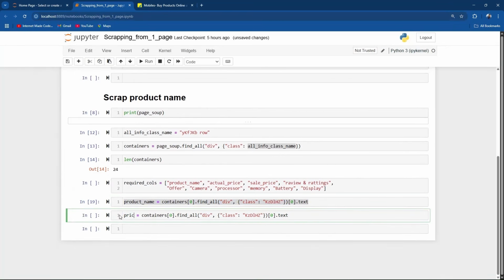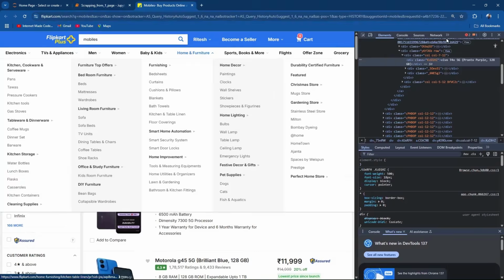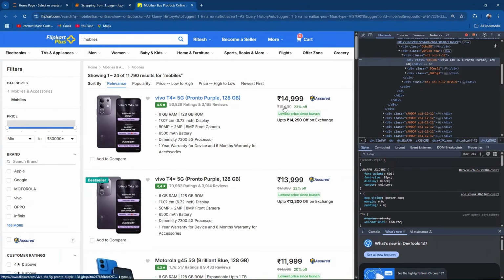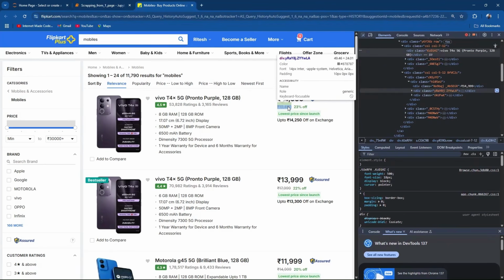Let's see what class name there is for the selling price and actual price. The actual price is 19,499, and the selling price is something else. You can see the values have changed here because I'm working directly on Flipkart, and they dynamically change the values. So let me just go there.